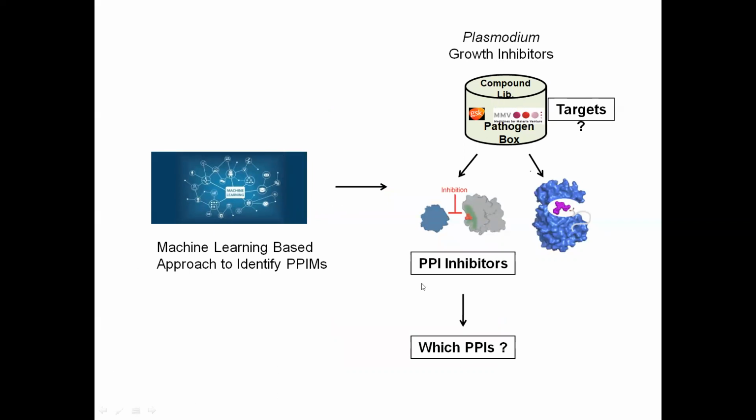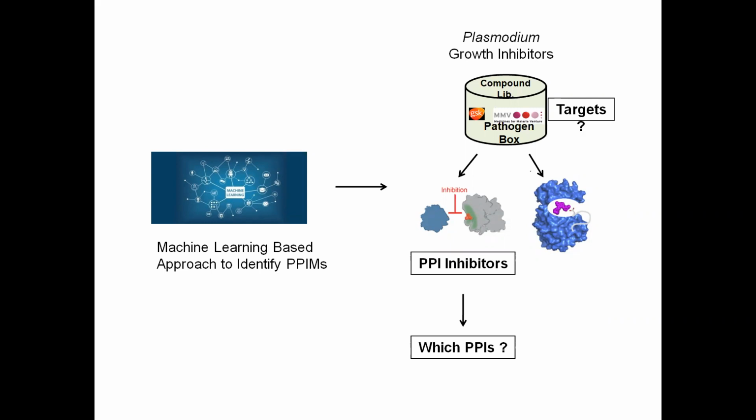or for an antiviral molecule for SARS-CoV. The challenge becomes, for Plasmodium, let us take the example of malaria. There are a whole lot of compounds, like the GSK compound library. They have released in the public domain some 13,000 compounds which they know are inhibiting the growth of Plasmodium. And there is an even smaller set, what is called the MMV box, Medicines for Malaria Venture, that has a list of a few hundred compounds which are known to inhibit it. So the idea is, can drug discovery people use it to develop better molecules which can be more potent and things like that? But the challenge here was, you don't know what the targets of these compounds are.